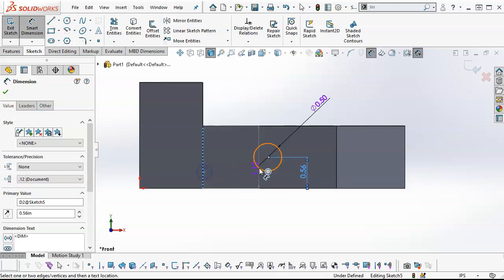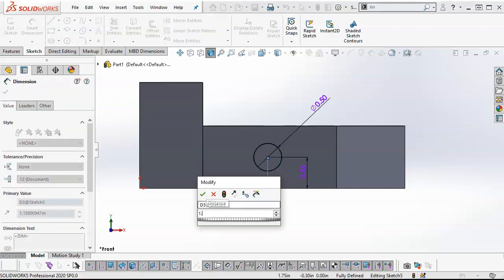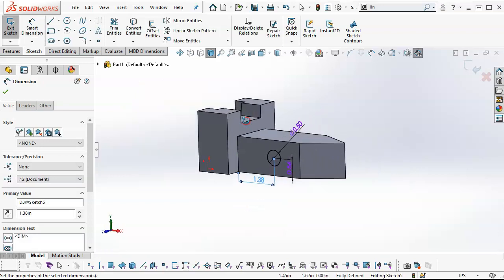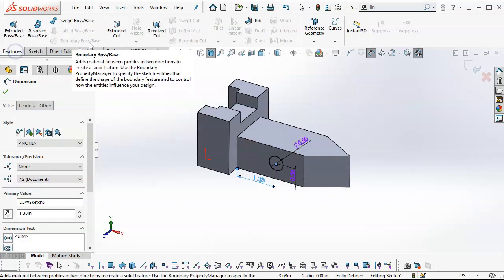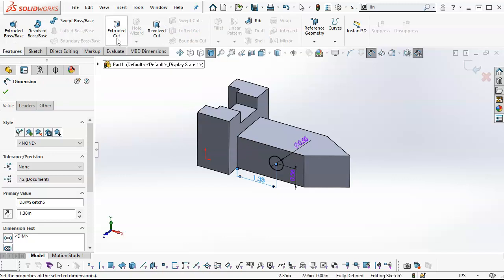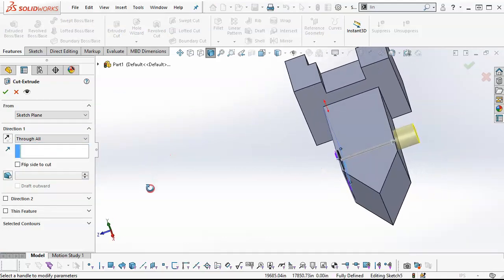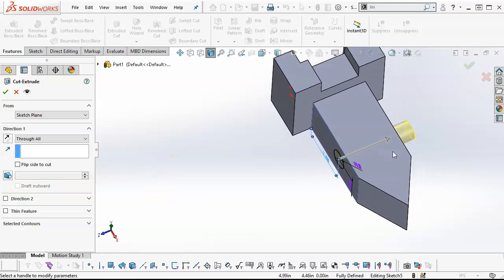And then the 1.380 goes to the center. And then when I do the extrude, because I rotate it over, it's not going to automatically jump too much. And then we're going to give it a through all. And this is where we can start to see the results of the end condition. So through all finds the last piece of geometry and terminates there. If we go up to next, it's just going to look for the next face. And both of those, in this case, end up with the same result.